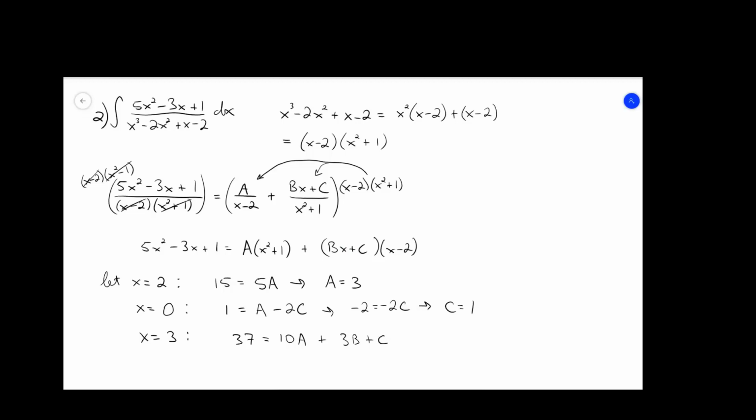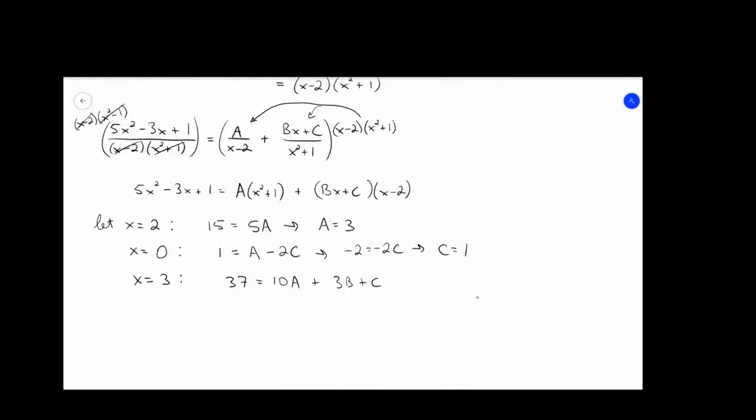All right, now, again, the only thing that we have left to do is find what b is. So let's go ahead and plug in what the other ones are. We now know what a and c are, right? So if I plug in 3 for a, that's going to be 30 right there, plus 3b, and then plus 1. And so that's 31 on the right side. And if I subtract 31 from both sides, I get 6, right? So 6 is equal to 3b. And then we can solve for b by division, get that b is equal to 2.